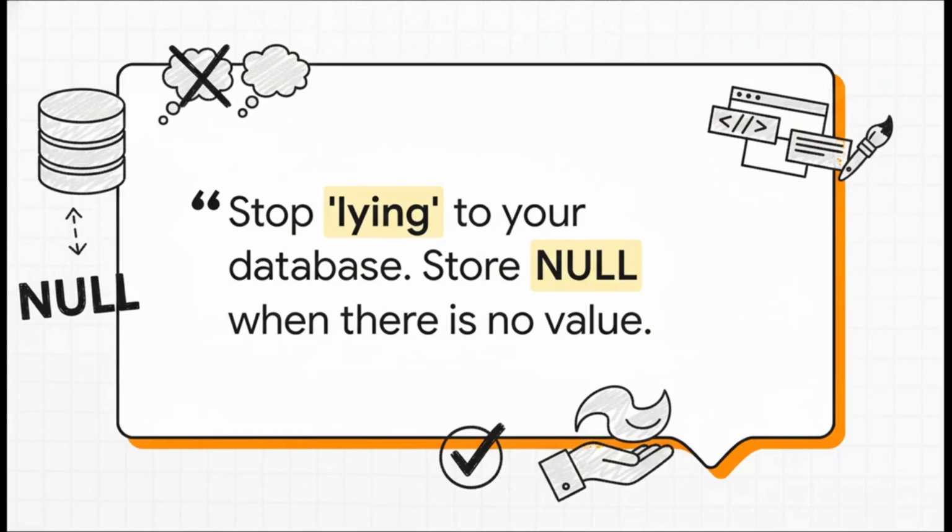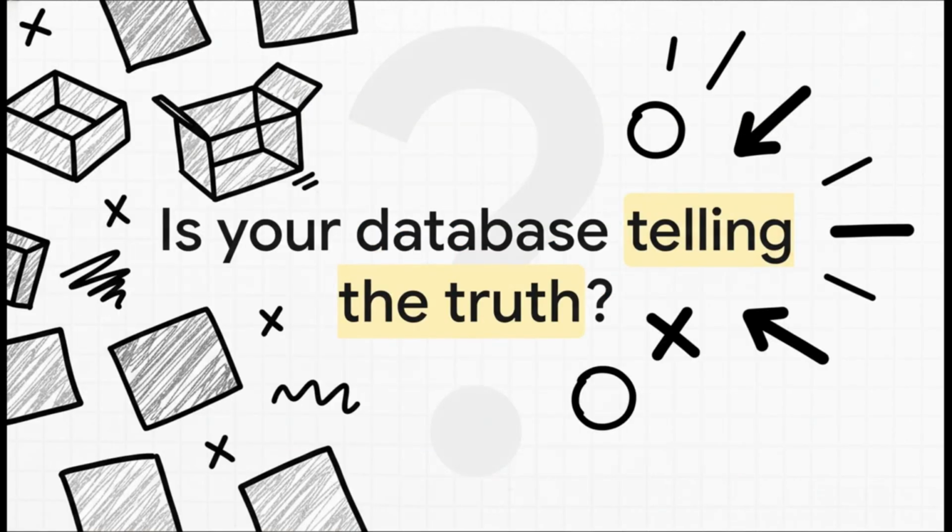So really, if you take just one thing away from all of this, let it be this. Stop lying to your database. It's a powerful tool, and it was designed specifically to handle the absence of data perfectly using null. Let it do its job. Handle the presentation stuff in your application code where it belongs. So the next time you're writing a migration and you come to that optional column, just pause for a second. Ask yourself, what is the real truth of this data? Am I storing an ambiguous, empty box? Or am I clearly signaling that there is no box at all? Trust me, your future self is going to thank you for making the right choice.